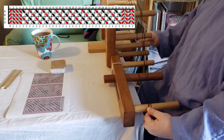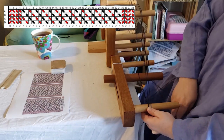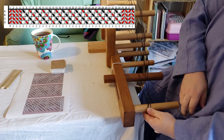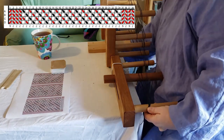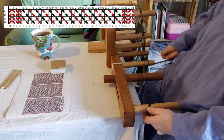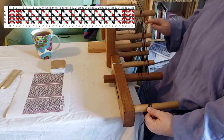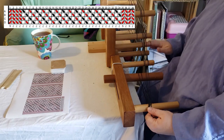So I probably won't need to repeat a lot of the instructions of how this is done. I will turn the loom sideways so that if you do happen to be new and you don't know how the pegs are all in order, you'll be able to get a nice little side shot.